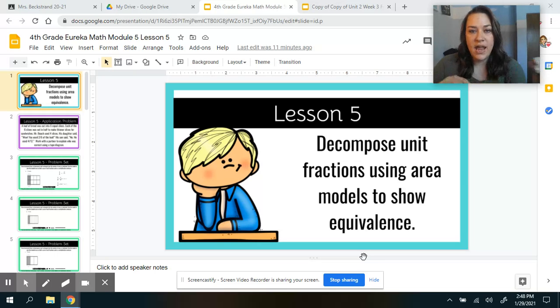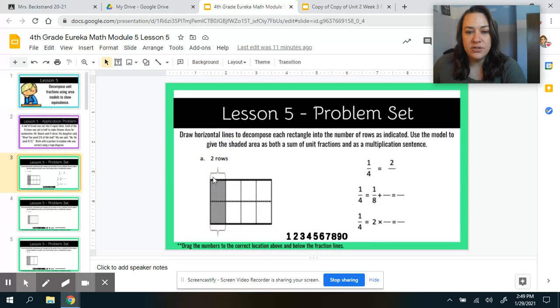So if I have 1/2 and I have 4/8, those two are equivalent because they are both half of the whole. So this is kind of an introduction to how we can multiply to make equivalent fractions. But first we want to understand, we want you to see it. And that's the whole purpose of the area model, is allowing you to see what is happening.